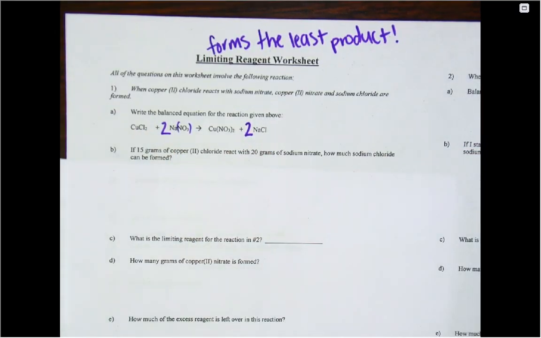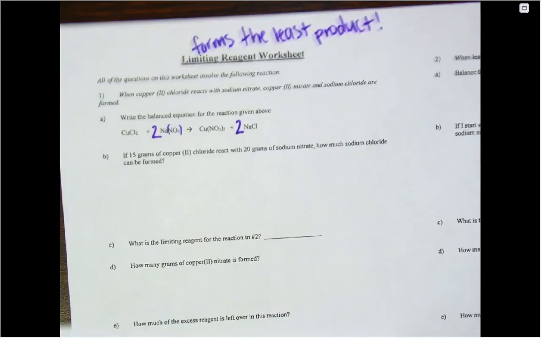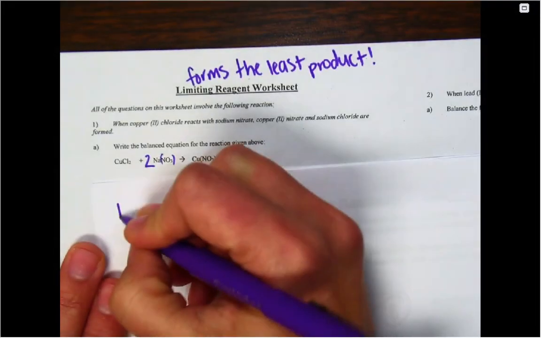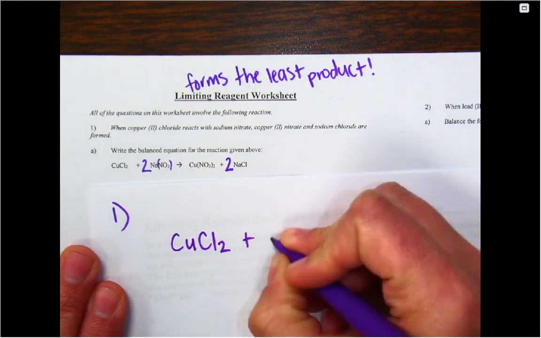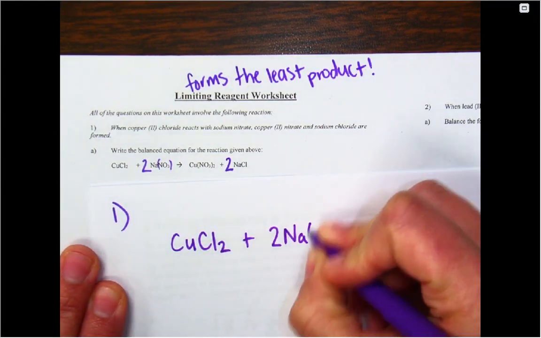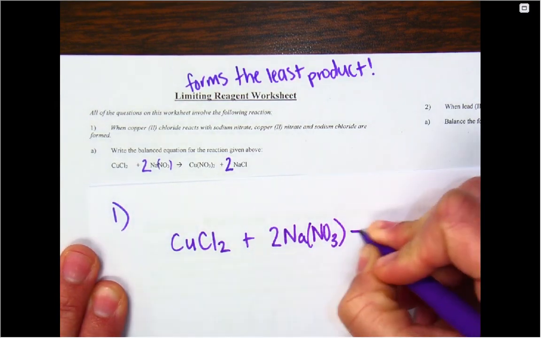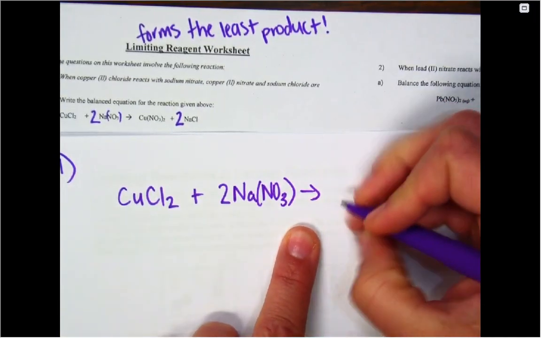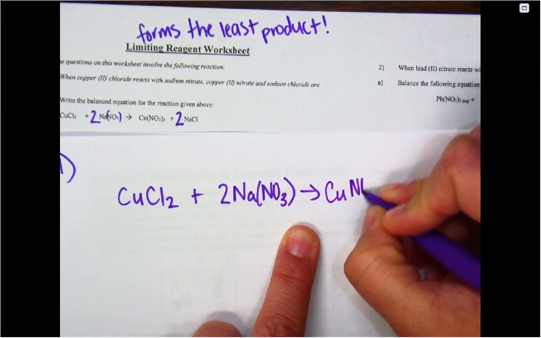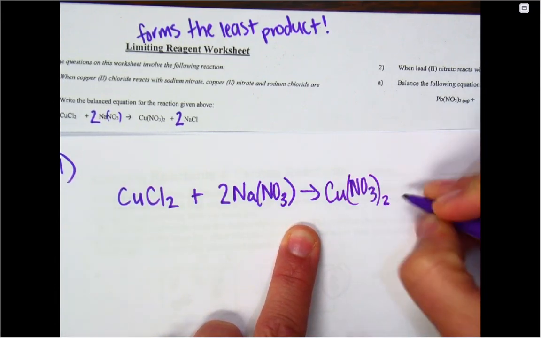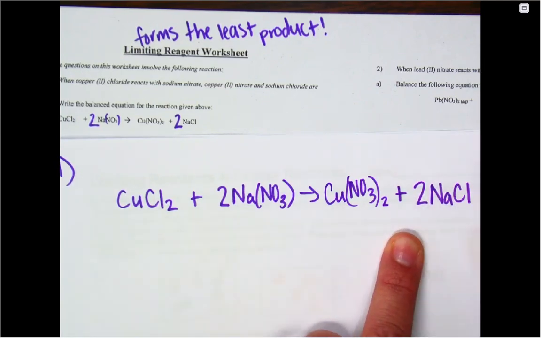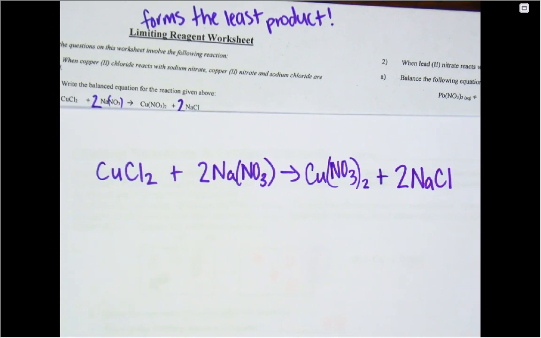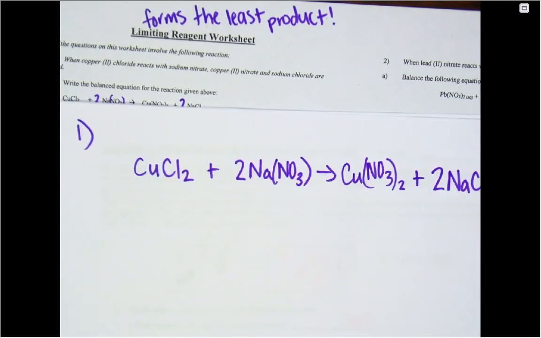So this is where I recommend that if you have the other sheet of paper ready to go, that's going to be what I'm going to be writing all my work on. I'm just going to write this at the top. So we're on number 1. I'm going to write our balanced equation out one more time. So if you want to get yours going at the top of your paper, it might be useful. If you don't, and you're going to write in that little itty bitty space there, that's up to you. But I would give yourself enough room to make sure you're going to be able to go back and study.